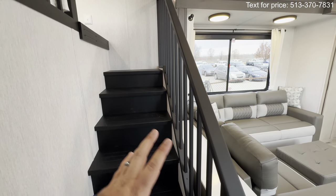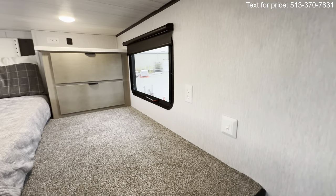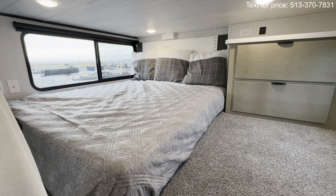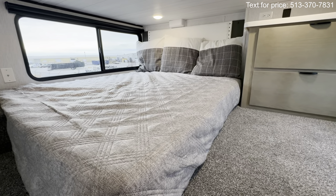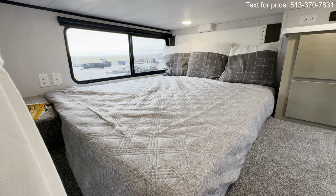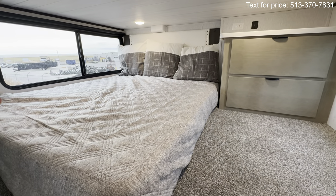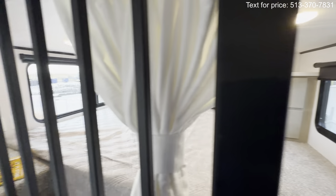Directly across from the entrance, I like how the stairs go straight up. This is where they changed part of the front — it's the industry's largest loft at 36 inches. You have a dresser, and on this side they made it more of an adult side, so instead of just twin beds they actually put in a camper queen. You've got windows again, hopefully for a nice view outside, and an emergency exit if you need it — pull, push and plop. It's also a split queen, so if you need to you can get it out. And then you have a dresser with outlets and USBs there as well.